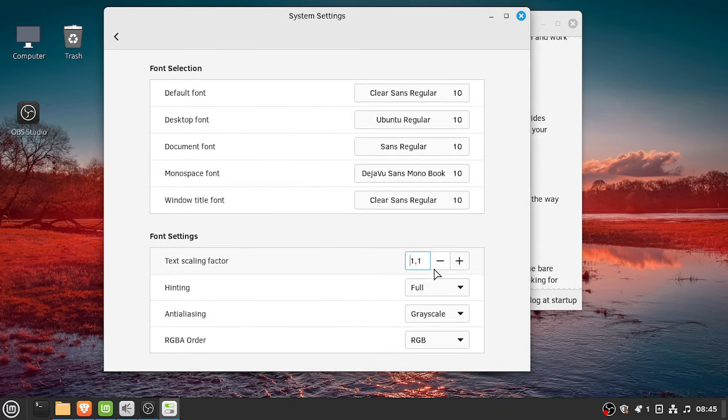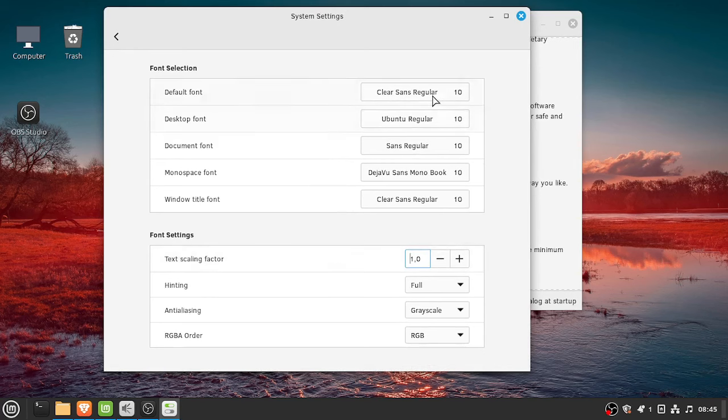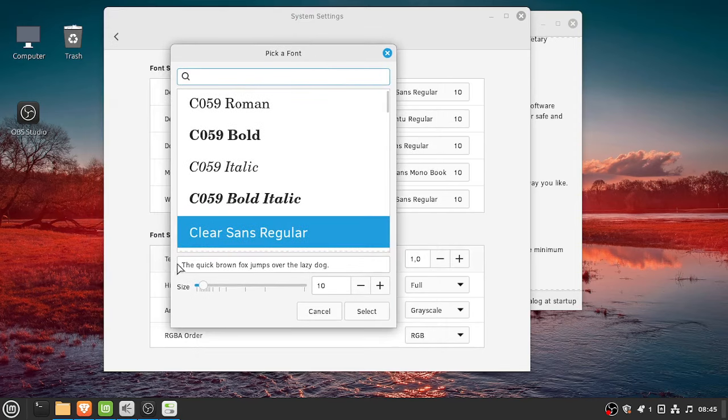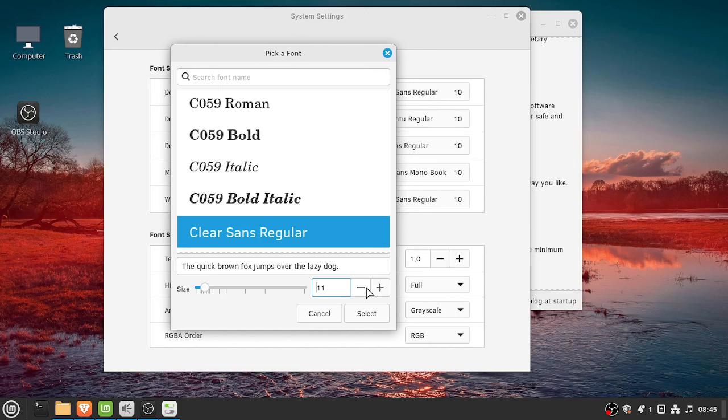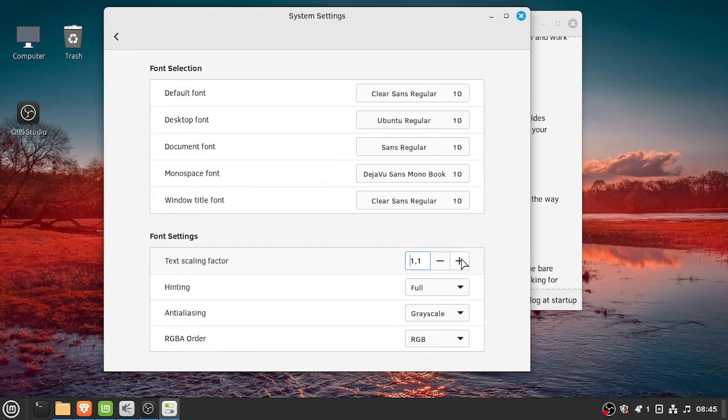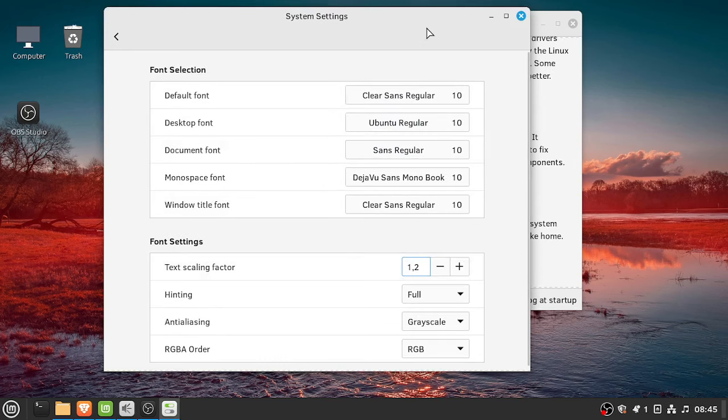I can't really tell. Let's see here. You see, text. You increase size. Something is not right. I can't find an example. Well, basically because of this scaling, even though I can't find an example at the moment.